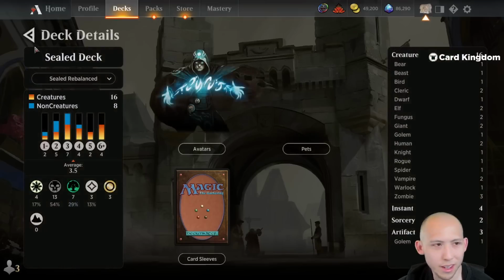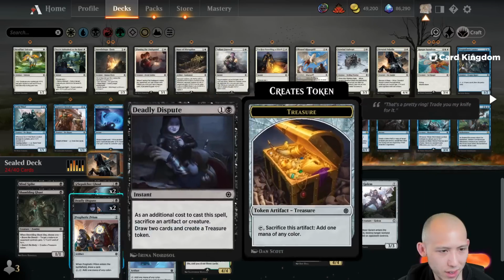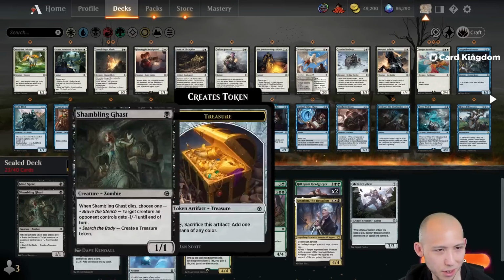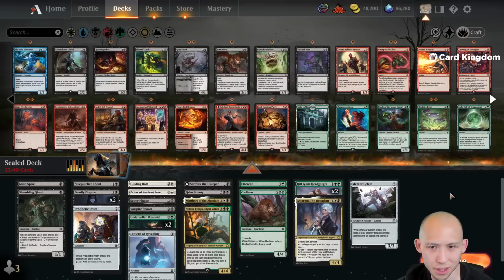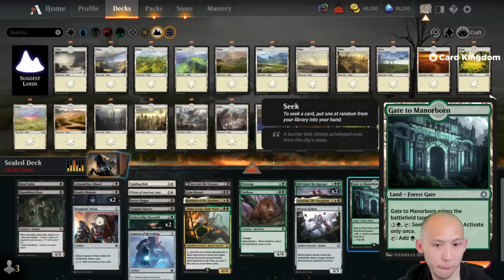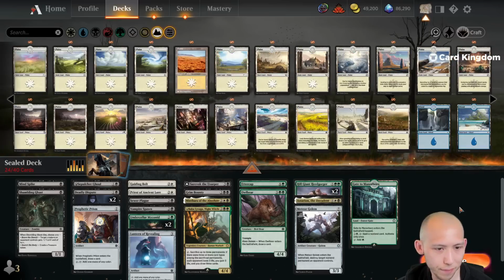What's my creature count at 16? I mean, we can shave one creature. I guess maybe one of the ghouls is fine to cut. Just means I don't have a lot of early game, but in sealed, things tend to be slower anyways. So this is okay. Let's try it like this. Run the gate to Mannerborn. All of these gates are fantastic. Splashing for 4 white cards.